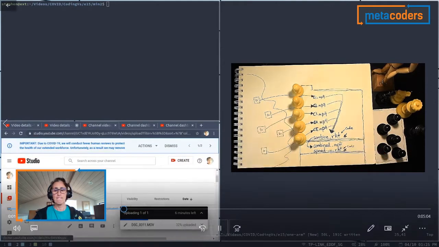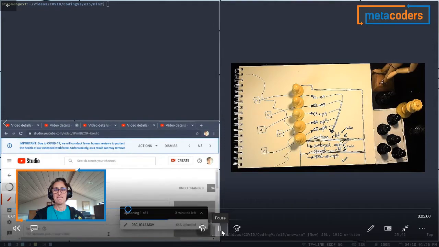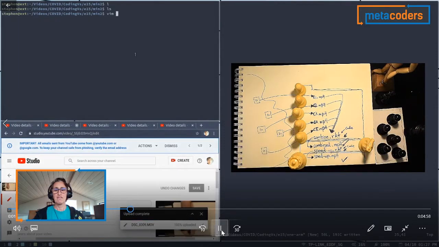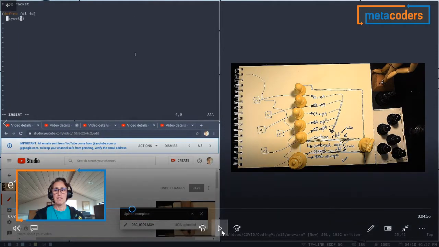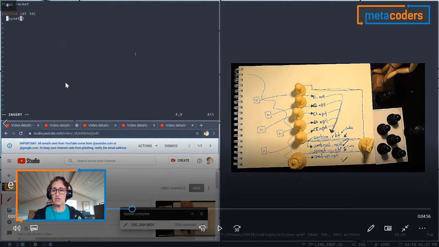Do, use whatever language you want. Maybe try to beat my time. Okay, those last 2 chess pieces are coming down. And we're off. I'm opening a script, download.rkt. Oh, so this was running really fast. So Stephen has now downloaded the YouTube files, and he's going to run this script. He's uploaded them. He's going to run this script that downloads the files. That's why he has the white chess pieces, I guess.